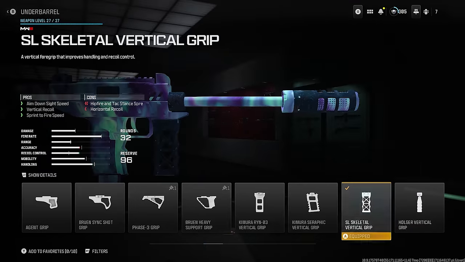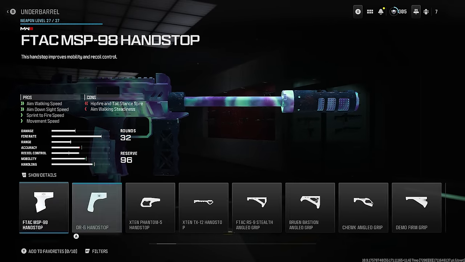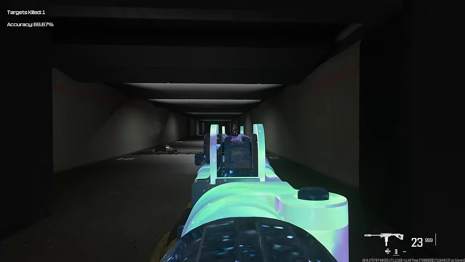What you guys could also do if you do that is take off the skeletal vertical grip, go over here, and then add the DR6 handstop. This can increase that sprint to fire speed by, I believe, even more. So this build will really, really piss off the enemies.